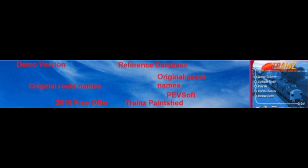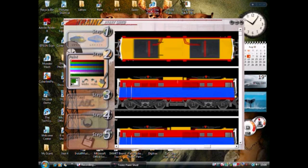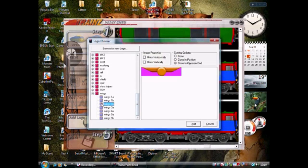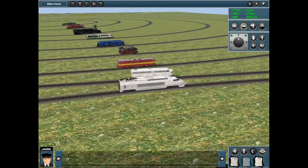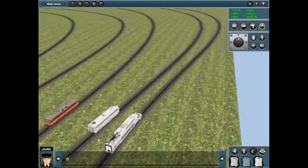Paint Shed: Paint Shed was a feature of UTC that let players create their own reskins of several Trains, which kickstarted the modding community by a rather fair amount. This feature would stay in the game series all the way up until Trains 2009. However, to compensate, the blanks used for Paint Shed would be made drivable without any editing through Content Manager, although this was withdrawn in Trains 2010.